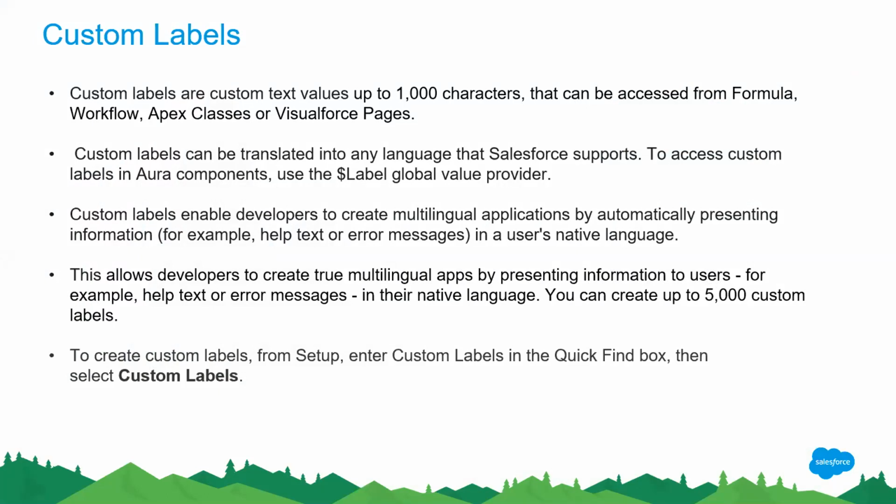Custom labels can be translated into any language that Salesforce supports. To access a custom label in Aura components, again Aura component is a Lightning framework which Salesforce uses, we would use this kind of notation, dollar label. That's how you refer to this custom label. Again, it supports multilingual. For example, you can define some help text or error message using the custom label.